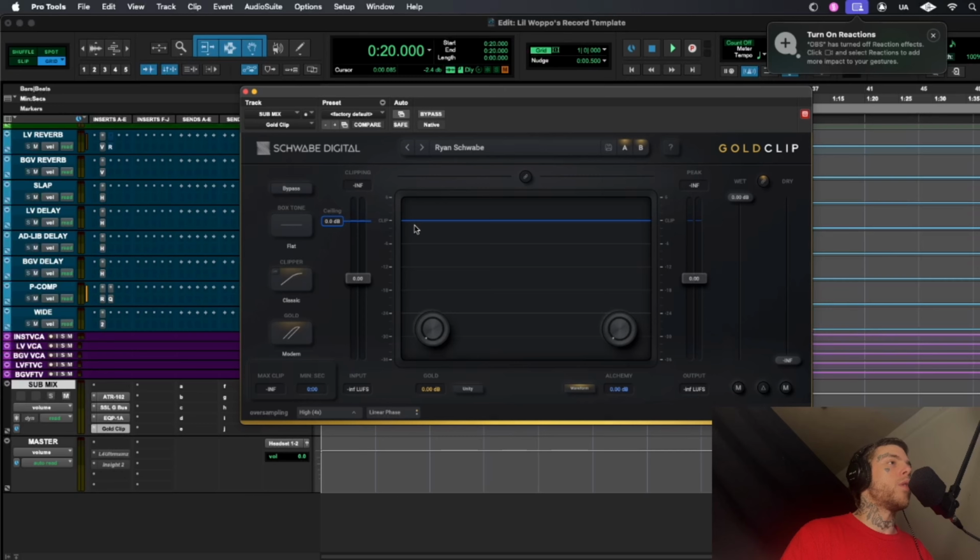I'm going to use Gold Clip, and what this is going to do is clip off the top peaks of the volumes. Look up how to use Gold Clip if you want to learn how to use it more in depth. I'm just giving the quick version. You pull this down, you'll see the little yellow line where you know where to start. And once you start going past that yellow line, you'll start clipping the tips of the audio. And that'll help you louden it even more and just make it sit really well.